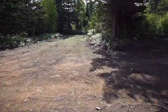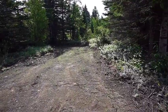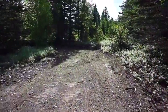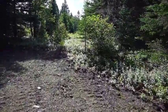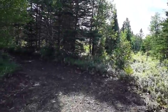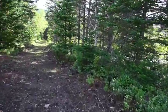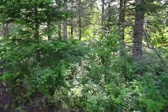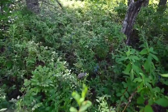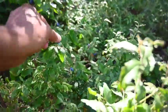All right, so we're gonna go down here. I'm gonna show you the path that Scotty made. And we have grass growing, look at that. I can't believe it, it's awesome. It was hiding underneath all this blueberry stuff. But it's kind of nice to have the blueberries because, ooh, yeah. They're tasty. We have some pretty ferns, look at those. Okay, here, look at this. Look at that. That's pretty awesome. Come pick one.